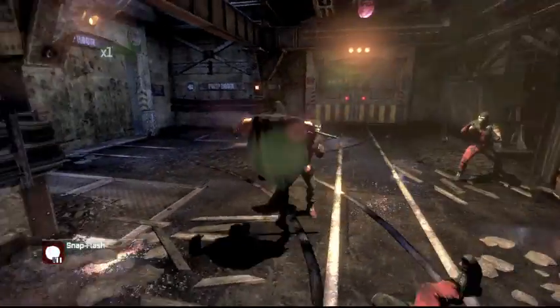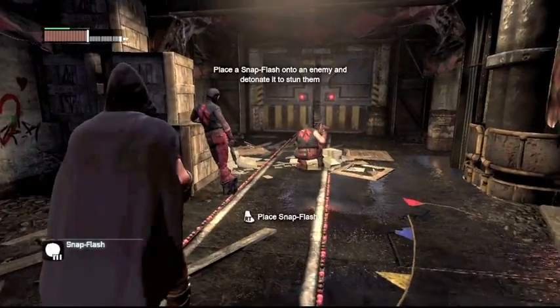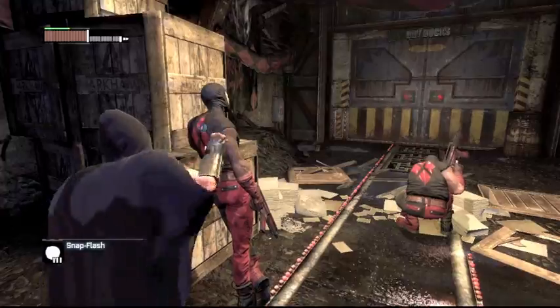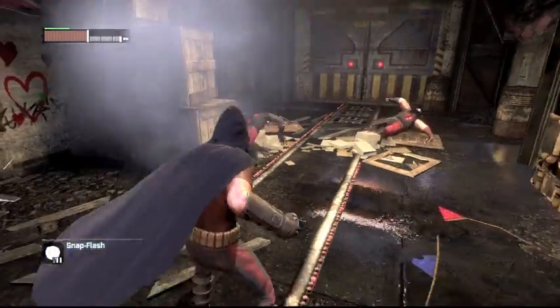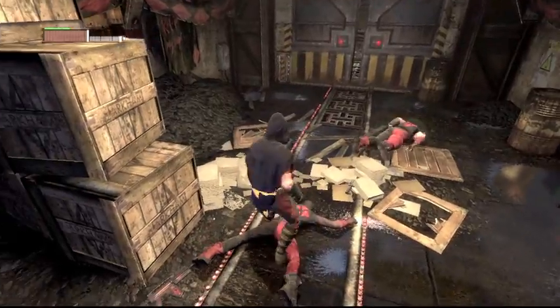This video will be in sequence. The first thing you'll see is those guys standing around. So you just have to use a Snap Flash on them? Yeah, just hit LTB and it'll put them on your back, or you can select it and then press LT, RT and put it on their back. But if you're in a fight, LTB is a lot quicker.